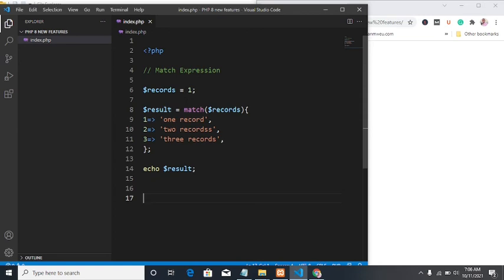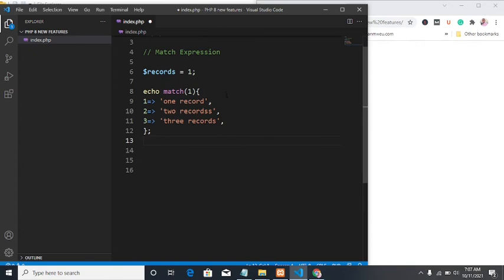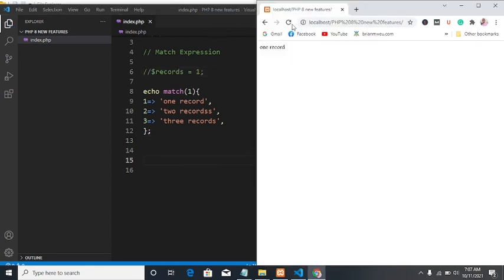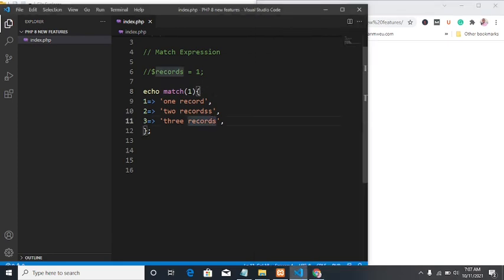Now you can also structure it in another way like this. I'm having a record here which is defined, so I can also do it this way. I can also say echo match, and then here I just match the particular values. So I'm having echo match 1, and then here I will not need the echo, since I've already given it in this way. So I'm just having an echo match and then the particular echo. So it means that even this one may not be needed. So if I print out this one, it is still going to print the same result. So you can structure it in that particular way.